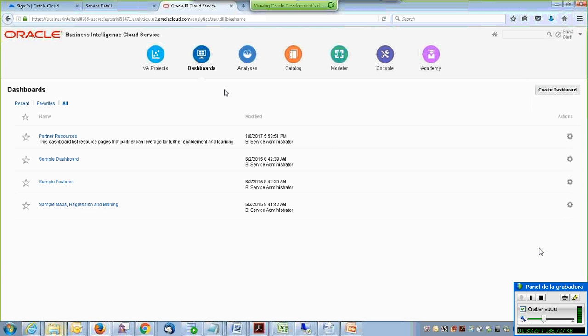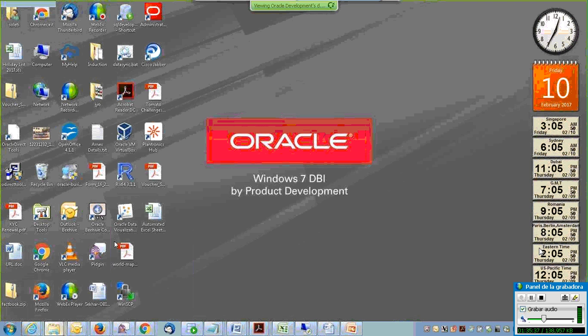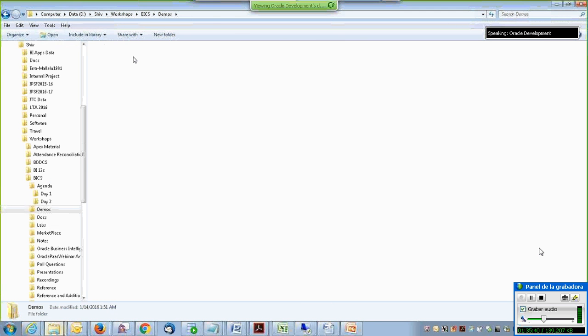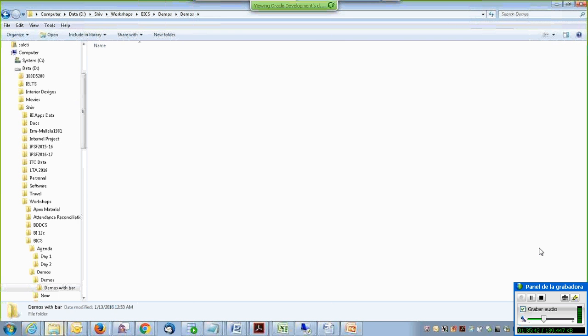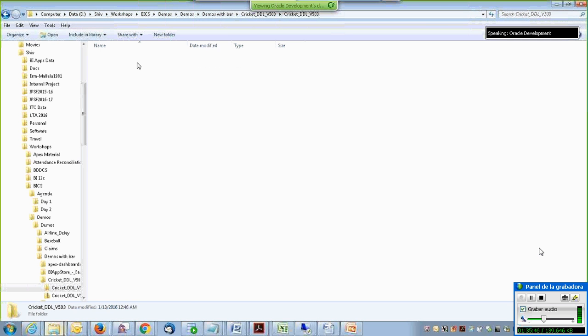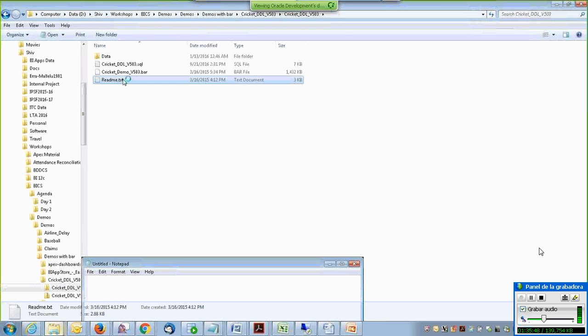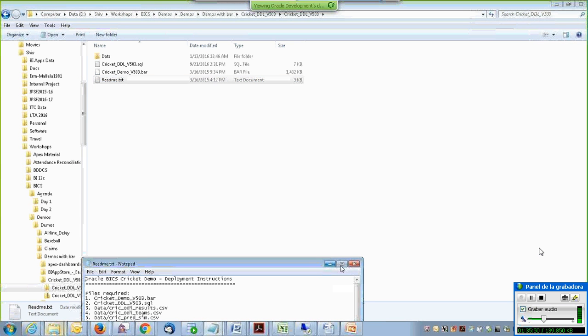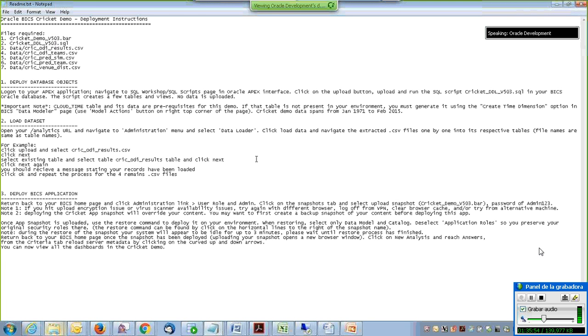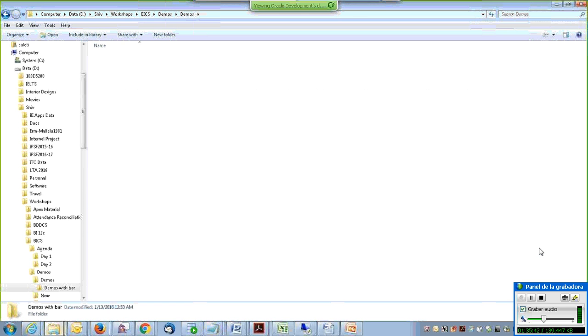Let me open the demo folder for you. So you have your demos. For every demo you have a README file. I'll take you through the prerequisites in the README file.